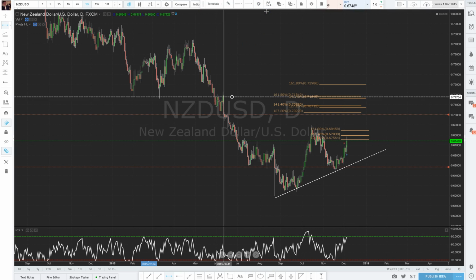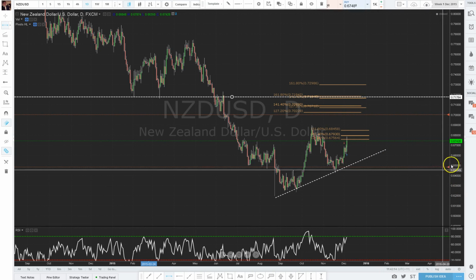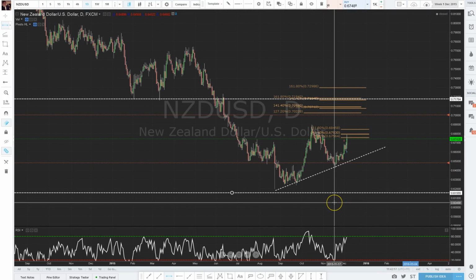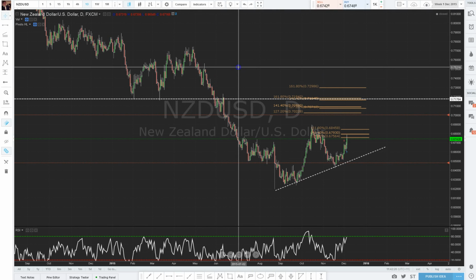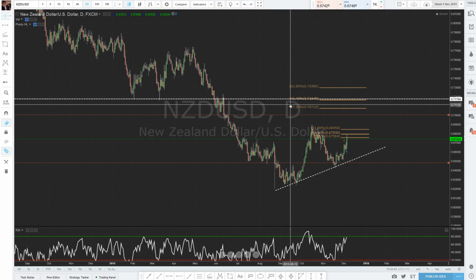And this is for all the currencies pegged to the dollar, so AUDUSD, GBPUSD, EURUSD, and so forth. We're going to get a major press back down to create new lows, right? So in the case of the New Zealand dollar, we could see low 50s. But that presents a good opportunity to get in, because I reckon there's going to be one more big push, and there's a lot of strength in the USD soon. Then coming into next year, we're going to start to see some bullish movement in all the currencies against the US dollar. So be wary and mindful of that. I think the lows aren't going to stay too low for too long, okay?